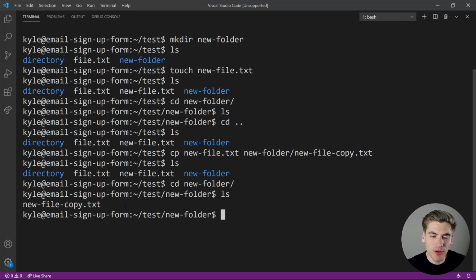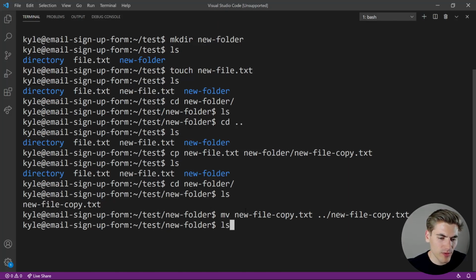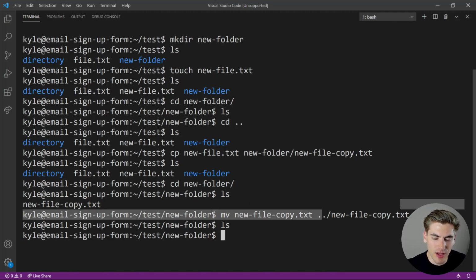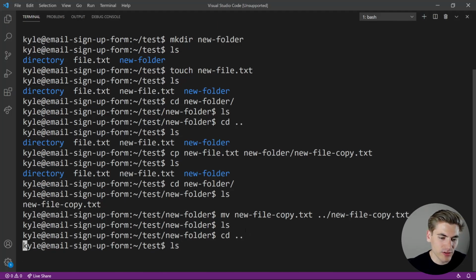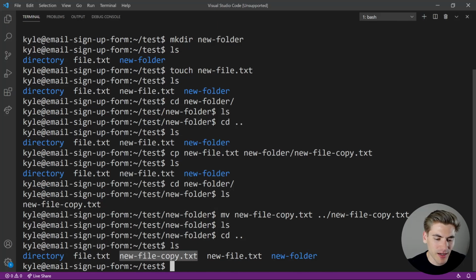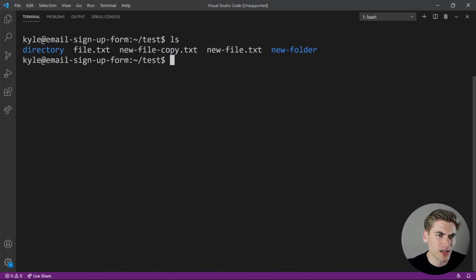We can also do a very similar thing to copy, but instead of copying it, we want to actually move the file. What we could do is just use the mv command. This is going to stand for move, and we can do the same thing. Let's say we want to move our new file copy.txt, and we want to move this file up into the previous directory. So we're just going to do .. and we're going to call it new file copy.txt. We're just going to give it the exact same name. Now, when we ls, you'll notice we now have nothing at all inside of our new folder because we've moved the only file that's in here up 1 directory. So if we go back 1 directory and we look, you can now see we have new file copy.txt. If I just clear that out so we can see at the very top here, you can see we have that file right here.